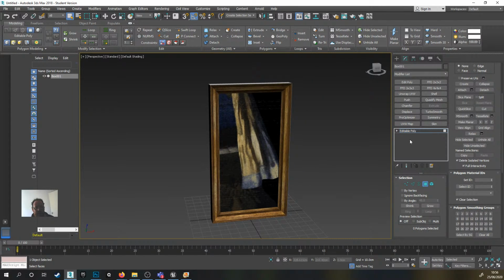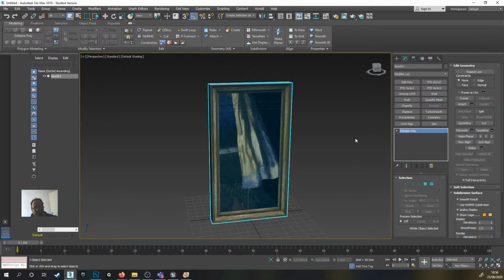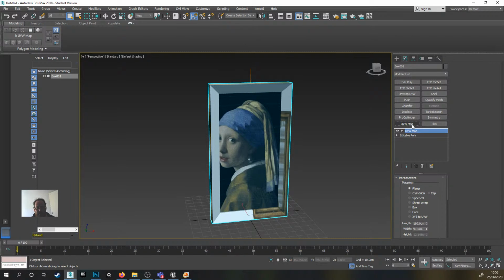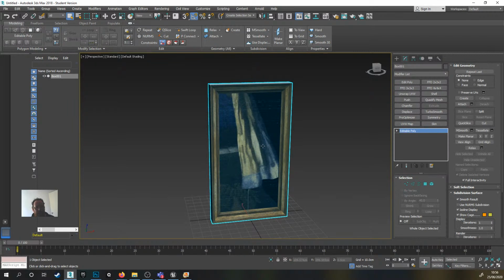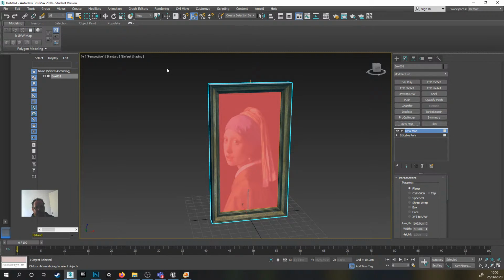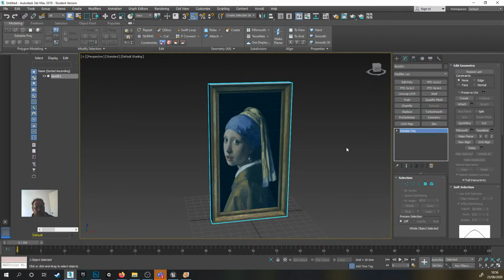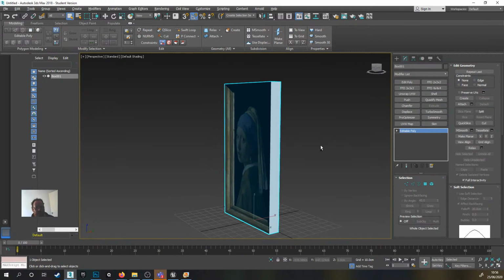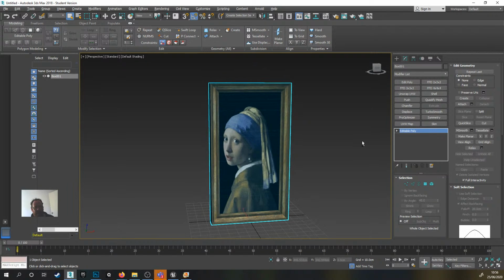So what we'll do is I'll go into this and we'll choose, so last time we used unwrap UVW, which gives you a lot more freedom to move things around in lots of different ways, but sometimes you can just get away with a simple UVW map, like so. But you need to make sure you select the polygon first, I should say. So make sure you just select that one polygon and apply the UVW map to that. There we go, otherwise it affects everything. Okay, cool, that's in place. Click like that, and there you go. So that is now been set into the right place.